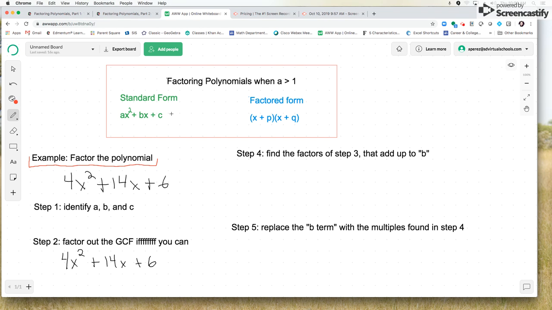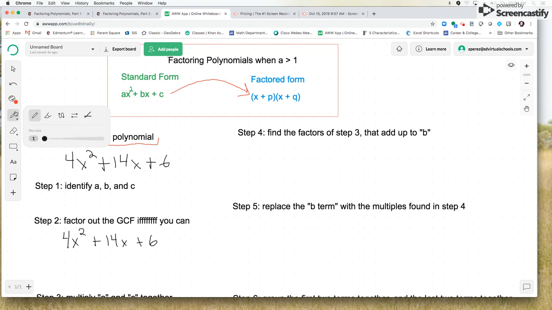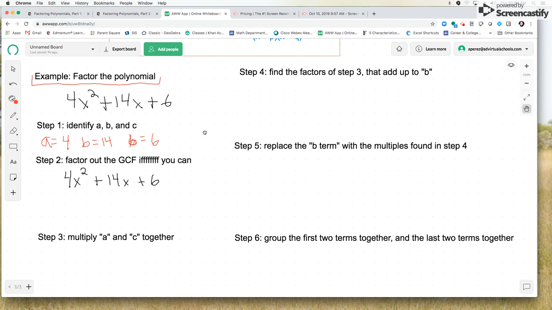We're going to take a trinomial in standard form and we're going to put it in factored form. So this is what our answer is going to look like. Okay, so let's dive into it. Step 1, identify A, B, and C. Now I do this because I want you to be able to see that A is greater than 1, and you have to use a certain set of steps that are different. Okay, oops, that's an ugly B, but there we go, B. Okay, so A we identified greater than 1. Got to go this route.